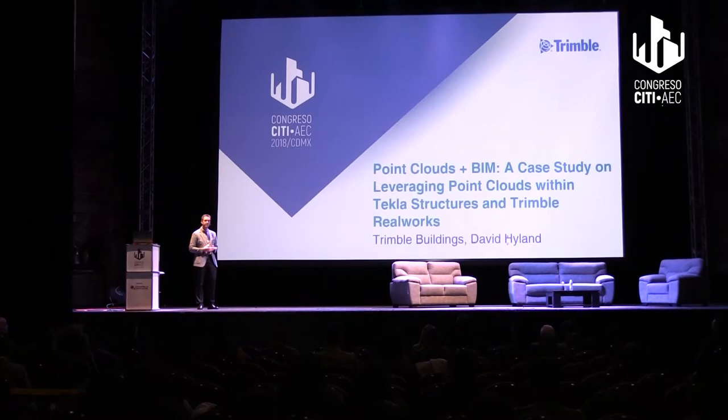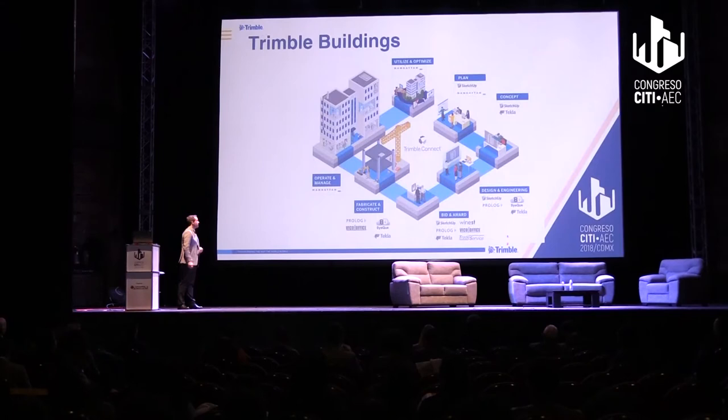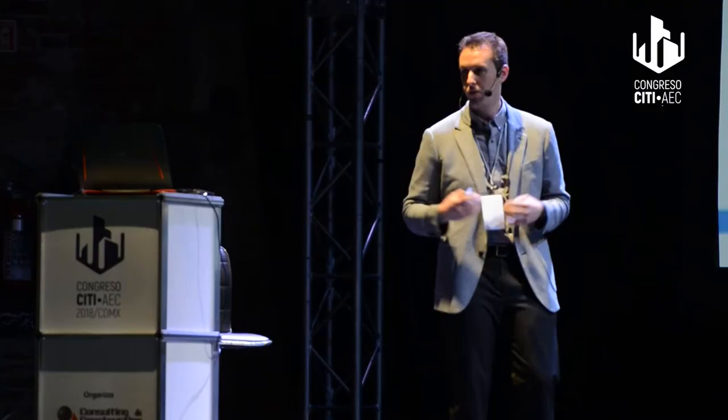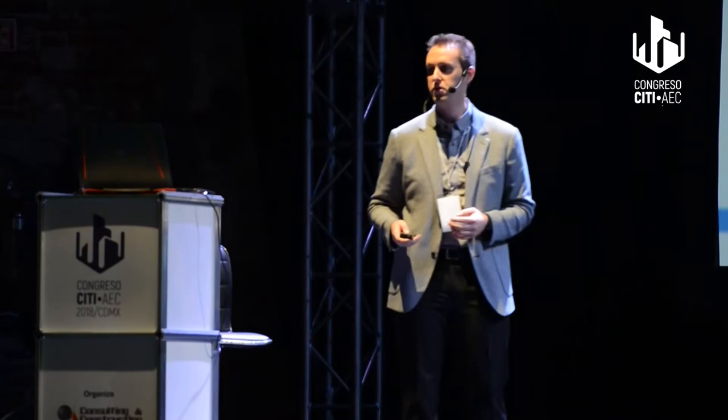We're going to look at some of the workflows. It's going to be a little bit more of a technical deep dive into the software, and then how we can share that information with the subcontractors, the GCs out in the field. So we'll take a quick look at the building portfolio. We'll look at where we live in the hardware section here with fabricate and construct. So that's your robotic total stations, your 3D laser scanners. But we're also going to look at the design concept, in Tekla or in SketchUp or in AutoCAD, whatever platform you're using out in the field.